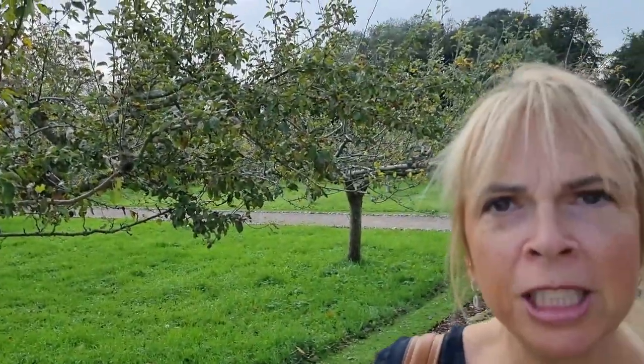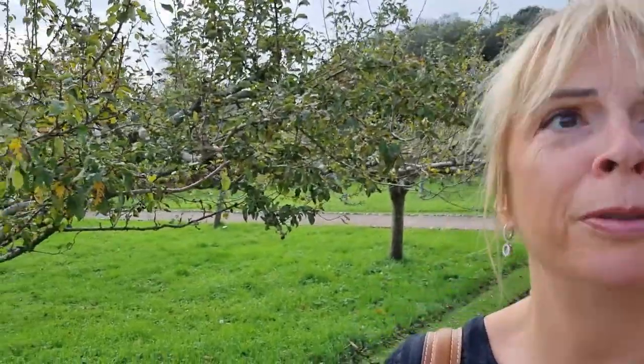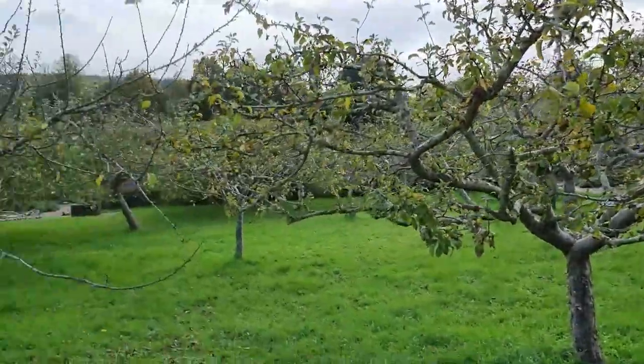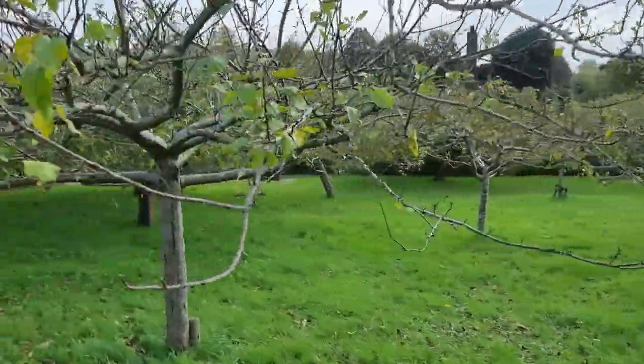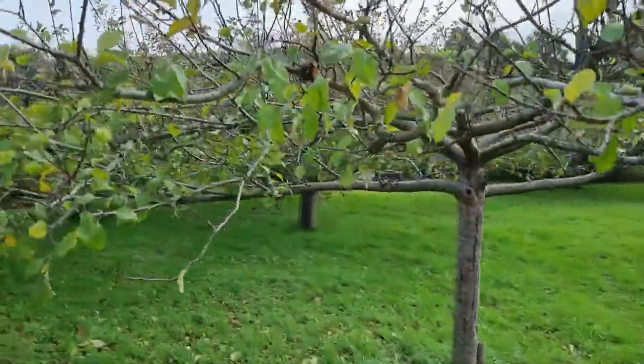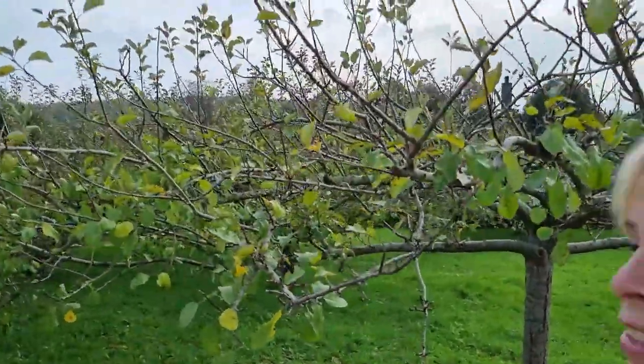Yes, very traditional, and I think that's what we're picking up here. It's an absolutely wonderful example of how a walled garden would have been back in the day. It's very rare to see them still maintaining this condition. Half the time these are a car park, the other half just allotments. But to come to a proper kitchen garden where they're using the old skills and old varieties — that is quite unusual. Amazing.